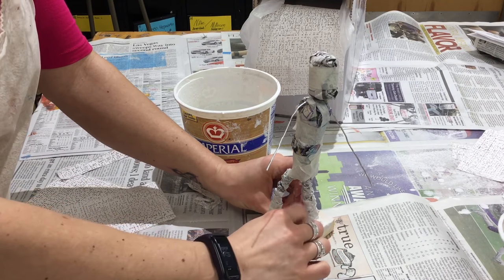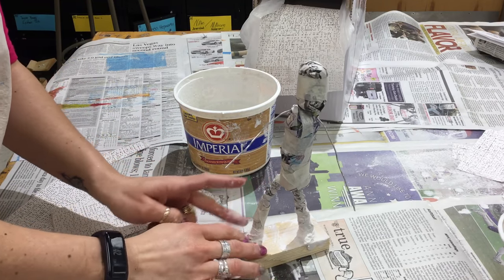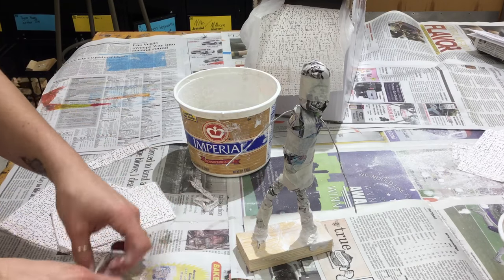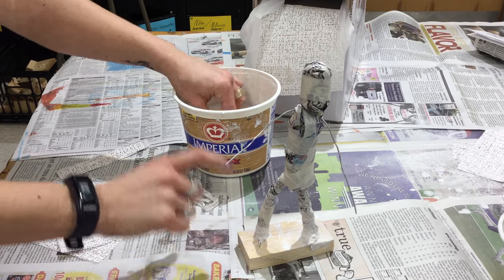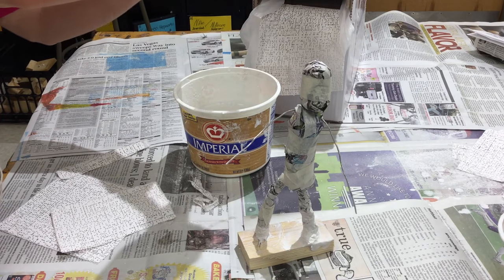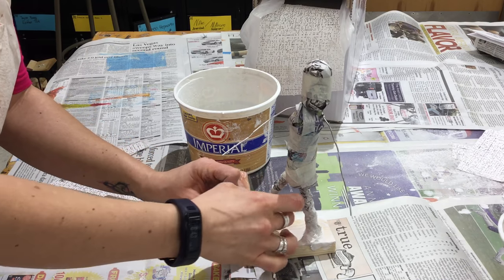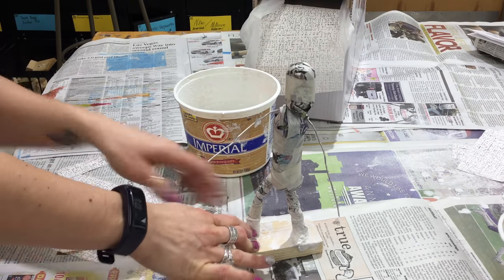I'm going to try to carefully wrap it around. This does fold over pretty easily, so if your pieces are really big, they're kind of hard to handle. I'm going to smooth it out. You want to make sure to go clear to the bottom, like I said, and try not to leave a gap. If you left a little gap, maybe just add a little bit on there. And then the next piece is about the right size, so I'm going to add it on top of this. I want to make sure it does overlap. Don't leave gaps with the plaster, especially between legs and arms and the body. Pieces I've seen can slide right off. So always make sure to smooth it out.